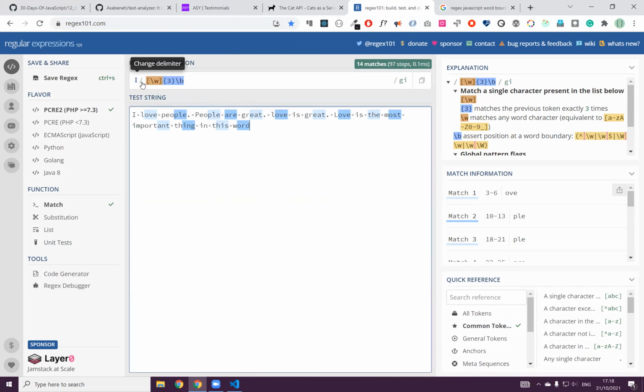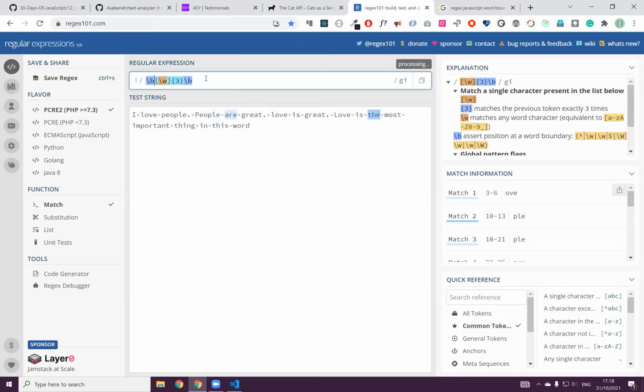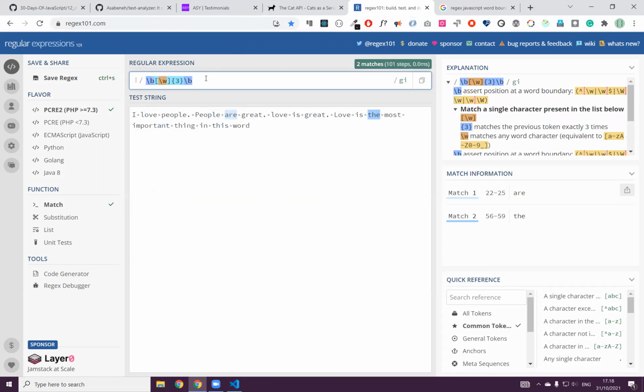Yeah, I have to have that boundary too. Yeah, as you can see now, we are looking for a word. As you can see, B, this means boundary. So it should be a word. Okay, and as you can see, they are the only words with 3 characters.